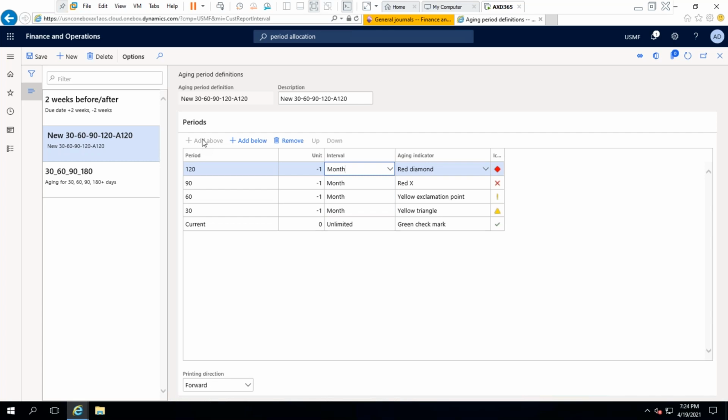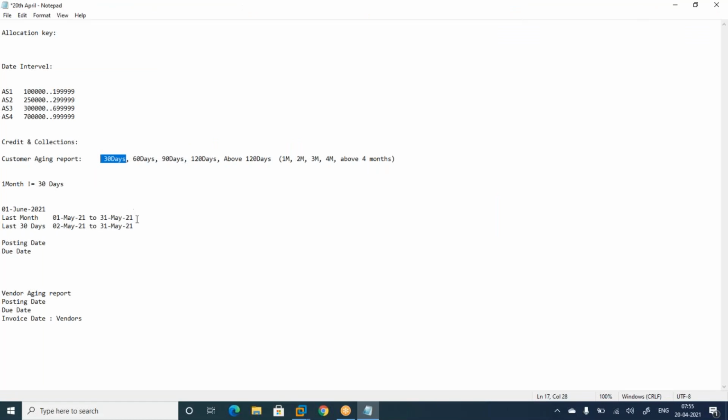Now I will create one more. Okay, 1 2 3 4, it is not allowed, so 90 plus only. So I will map unlimited. Here, if you want, you can map 9s for the safer side. Okay, so in their words they are using 30, 60, 90, but logically the calculation is 1 month. So 30 days is not equal to 1 month. Clear this one first before going to proceed?